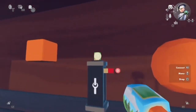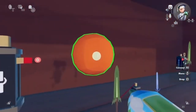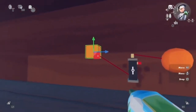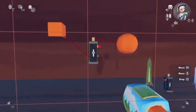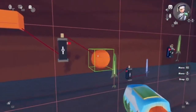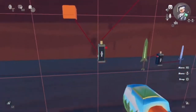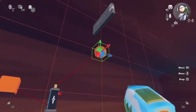Same thing goes for the top part. If we connect this to the base and connect this to the top, the same things happen. If we move this, everything moves. If we move the clamp, only the sphere moves because it's connected to the top. If we move the sphere, nothing moves because it's only connected to the top. If you move the sphere up and then move the clamp, it will also move. It doesn't matter where it is as long as it's connected to the clamp.